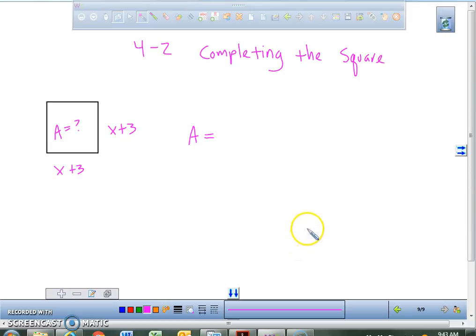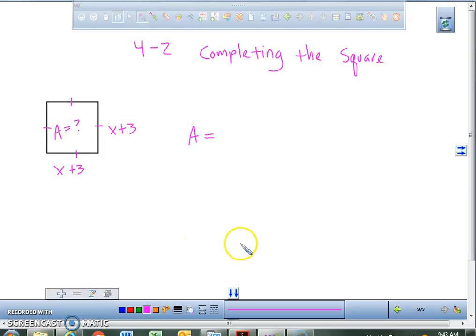That's right. Okay, Elise, could you please introduce to everybody what we're going to be talking about today? Completing the square. That's right. So, let's say you had a square, Elise. What's special about all squares? They have 4 sides. And all the sides are?